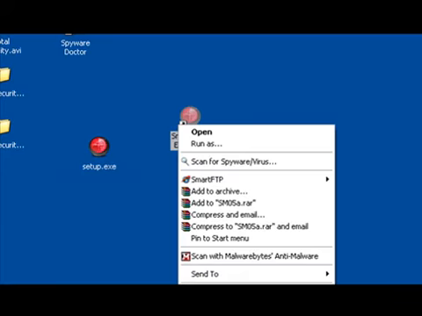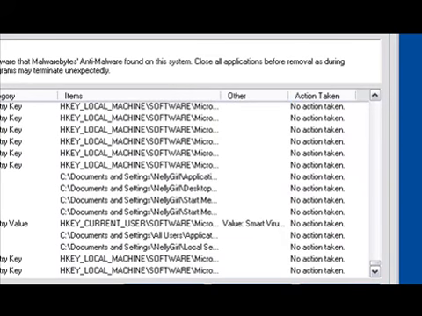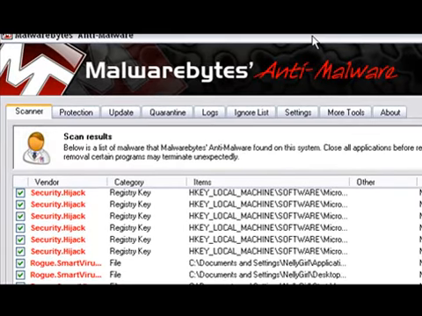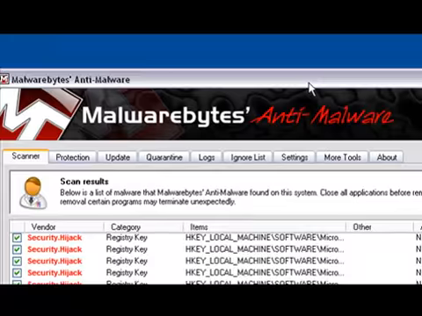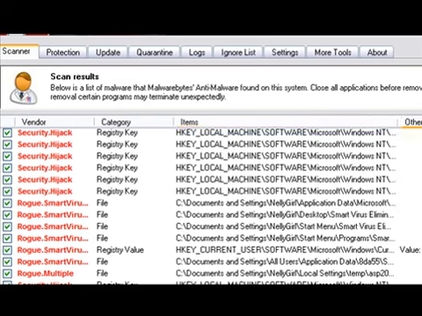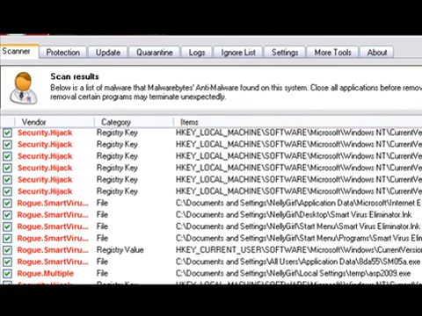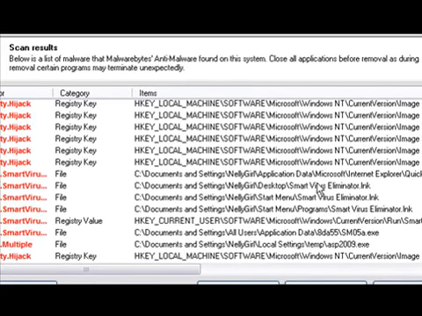You can delete the links on your desktop as well. And there are registry keys too, and we'll go over that. For the actual registry keys, I do recommend just using Malwarebytes on that. It is a product that we did fully test with this one, and it did work. I think it worked the best out of all the ones we did. PC Tool Spyware Doctor with antivirus came in second, and yes, it did find it all, but I found Malwarebytes to work slightly better, just because it did find some more of the actual links and the like of it.